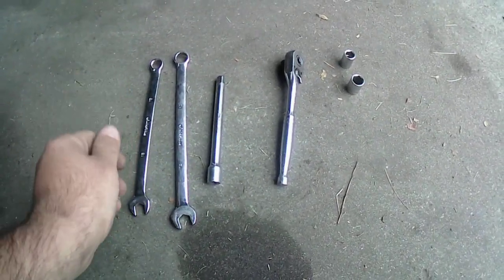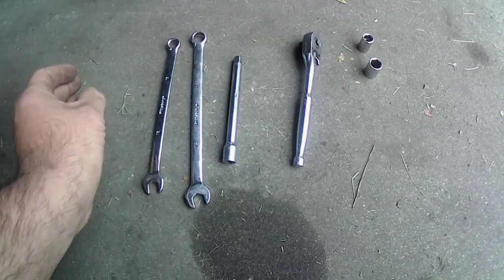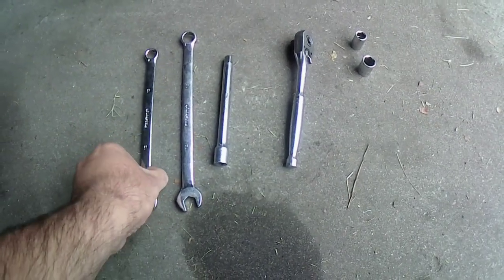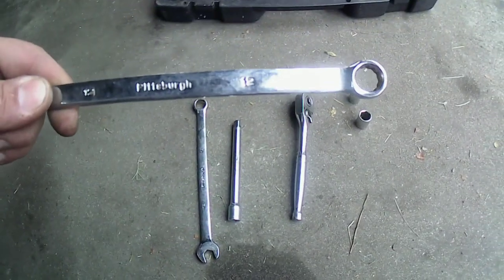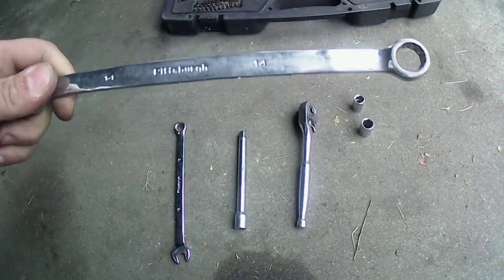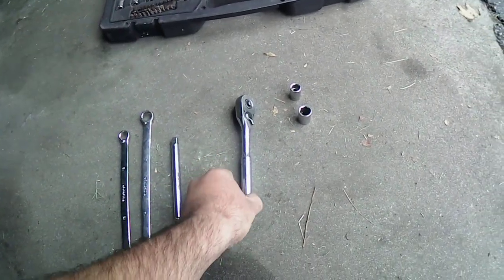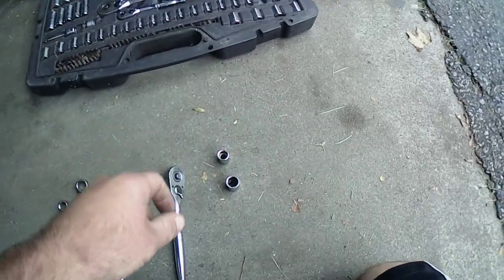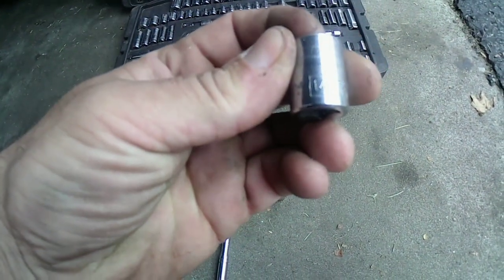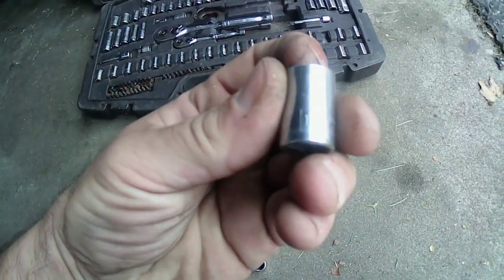All right, y'all. This is all you should probably need to get those off, depending on how bad. If somebody has to replace the front pipe with the cat on there, you're going to need a 12 wrench, a 14 wrench, your extension, a socket wrench. Gonna need a 12, 14 socket, or 12 socket, depending on what you gotta do.